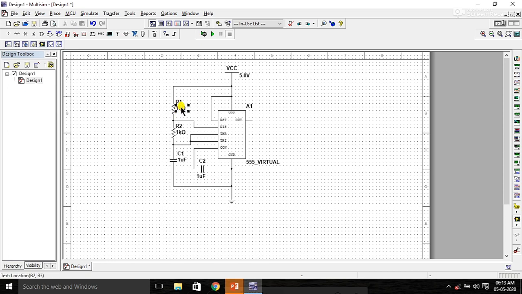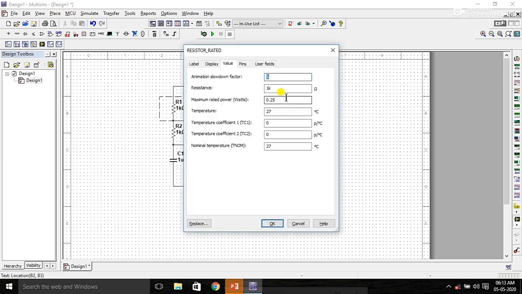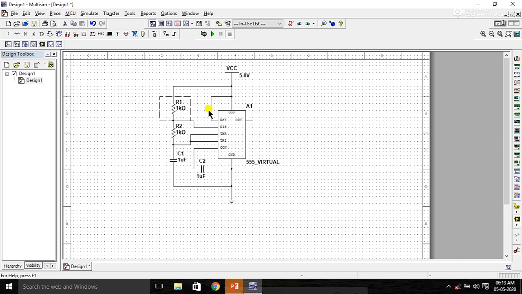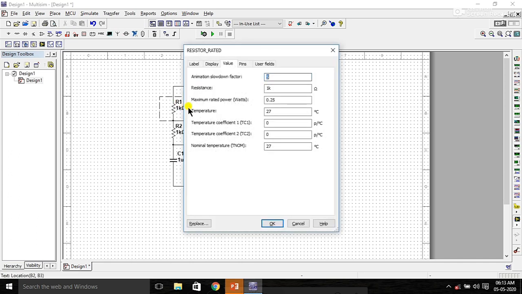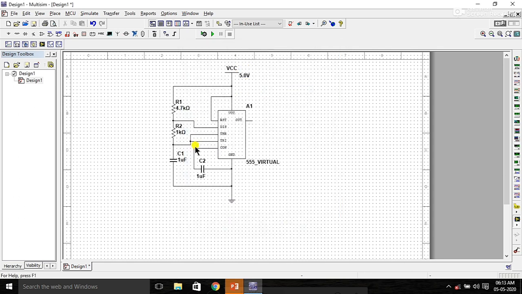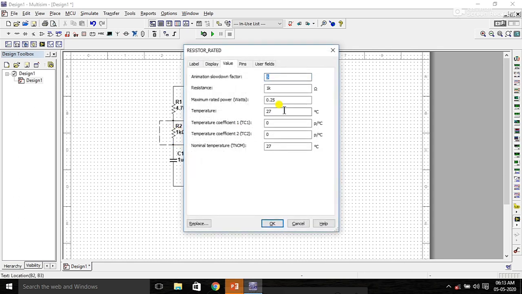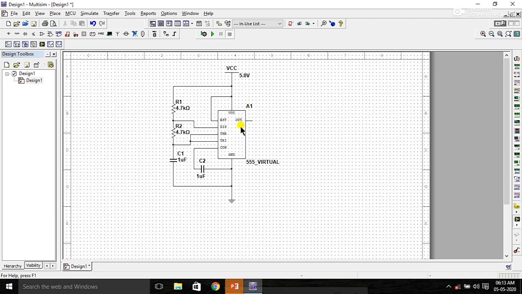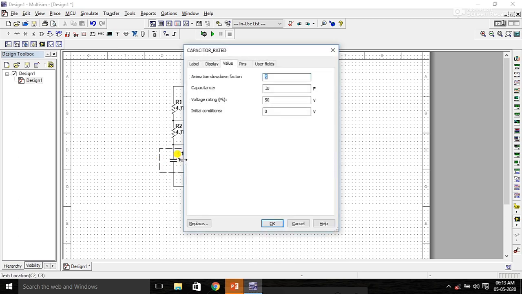Now R1 value is 4.7 kilo ohms. R2 is 4.7 kilo ohms. C1 is 0.1 microfarad.